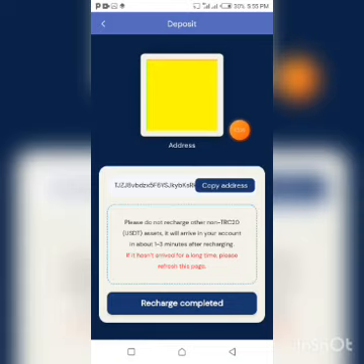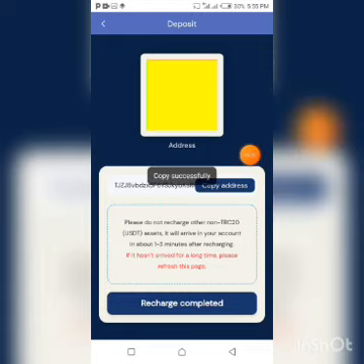now go to your crypto wallet, be it Trust Wallet or Binance or OKX or Bybit, any crypto wallet of your choice that you make use of for your online transactions. You copy this address by tapping on this place that says copy address and have it copied to your clipboard. Now go to whichever preferred crypto wallet or crypto exchange wallet that you make use of, and go there and fund your account.